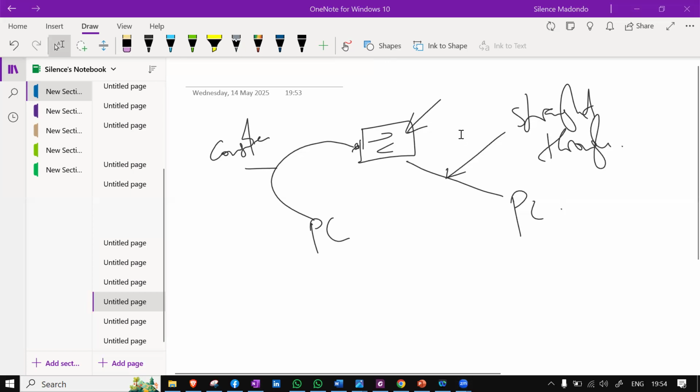So those are the two ways that I can use to get access to the switch. One via the console, two via SSH. That said, when we talk of out of band, let's start with in band. That's the easiest one.